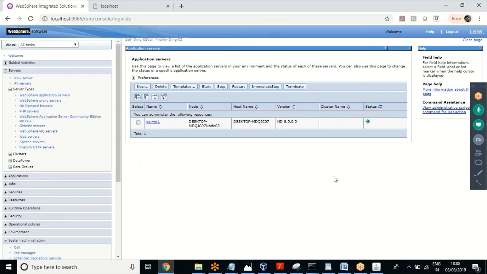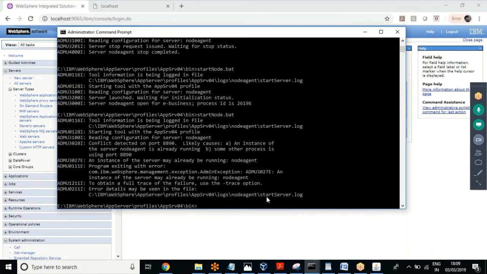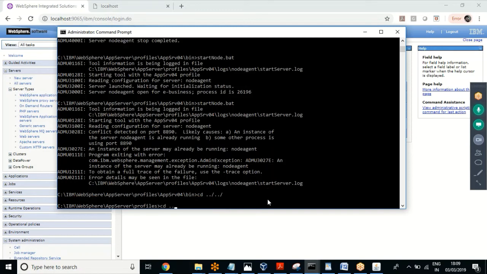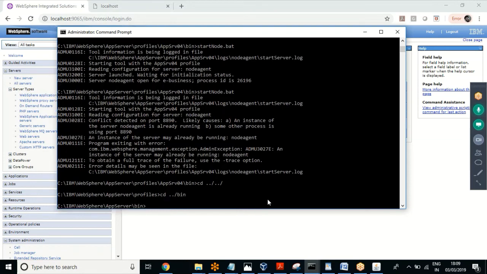Now let us see the commands to start and stop using WAS root. For the same server, if you want to stop it from profile root, we have seen all these days, stop server 1. If you give this command, it will be stopped. So now let me go to the WAS root. I went to WAS root and then bin. There is a start server here also, and here I should give the profile name, or you can go to the help.